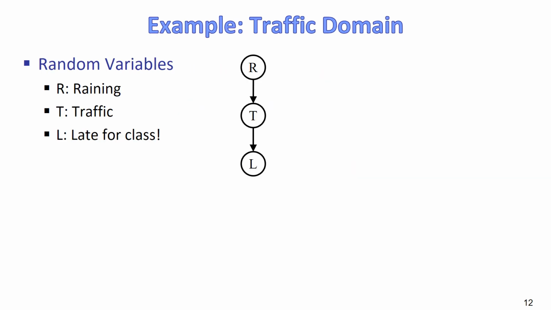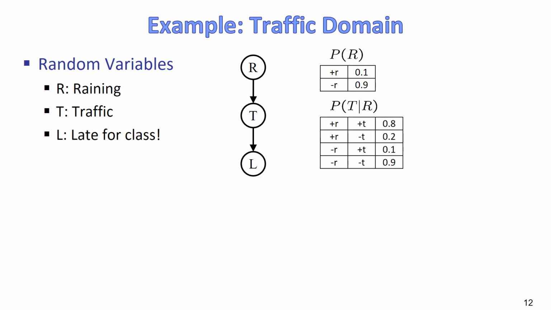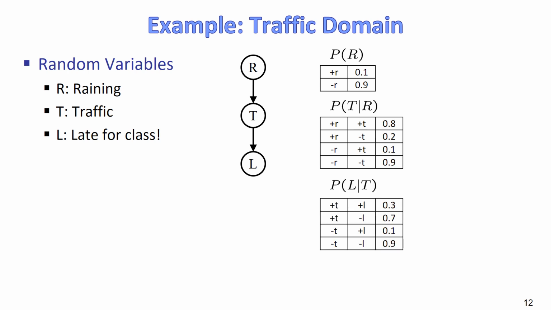So we'll start with an example. The example is a very simple Bayes net of 3 variables: raining or not, traffic or not, being late for the class or not. And it seems like being late for the class is major today. Anyway, so with that Bayes net, we will have 3 CPTs, right? 3 conditional probability tables, one for each of these nodes. So we have P of R, we have P of T given R, because R is the parent of T, and we have P of L given T, because of course T is the parent of L. So that's the initial factors.